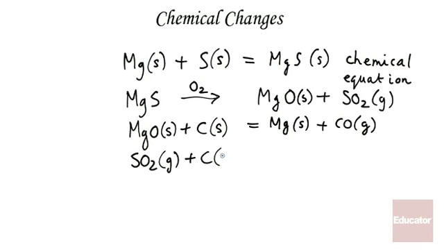Again, we can use carbon as the reagent to carry out that process. And again, we produce carbon monoxide and sulfur. So we've recovered our Mg and our S, but in the course of that, we've consumed carbon and we've made carbon monoxide. Just reinforcing the fact that chemical changes can, in general, be reversed, but the reversal of a chemical change is a much more complicated process than the reversal of a physical change.